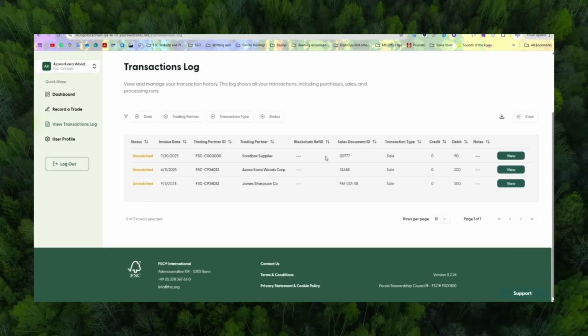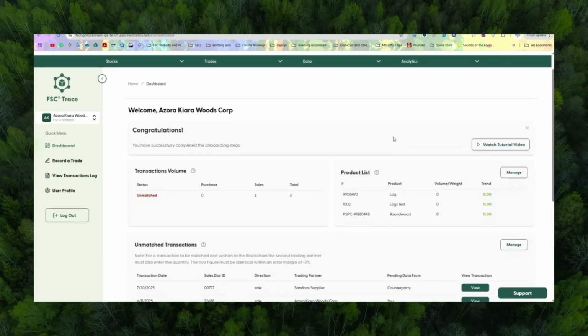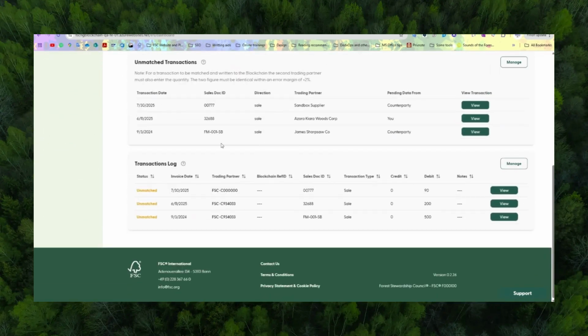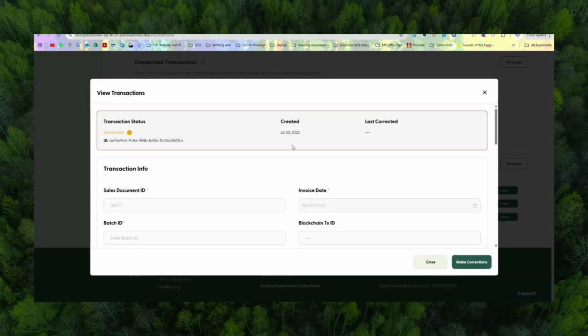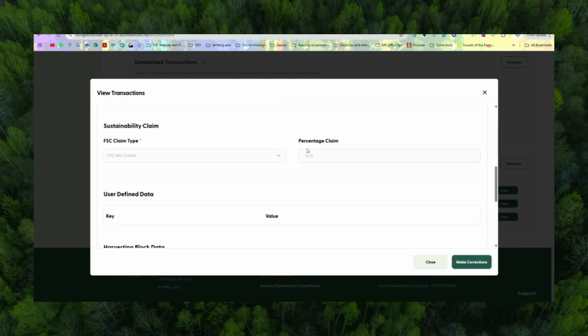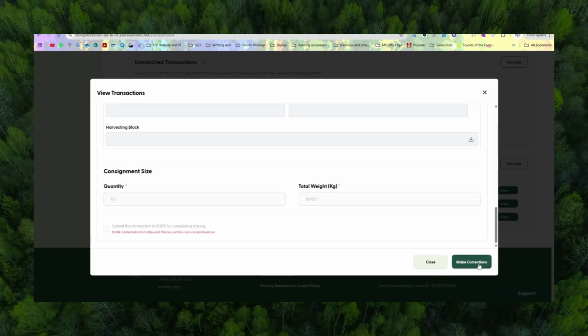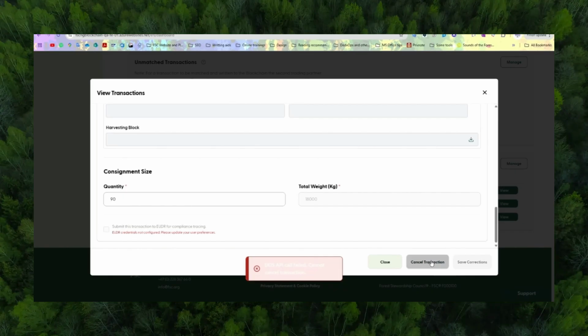You can also choose to leave transactions unencrypted, so FSC support can assist you if needed, unlike in the main system, where all data is encrypted by default and you have to actively share a specific transaction for it to be visible to others. Lastly, if you delete any transaction in the Sandbox, it is permanently deleted and cannot be retrieved, as opposed to the real platform where the data is archived, but not deleted.